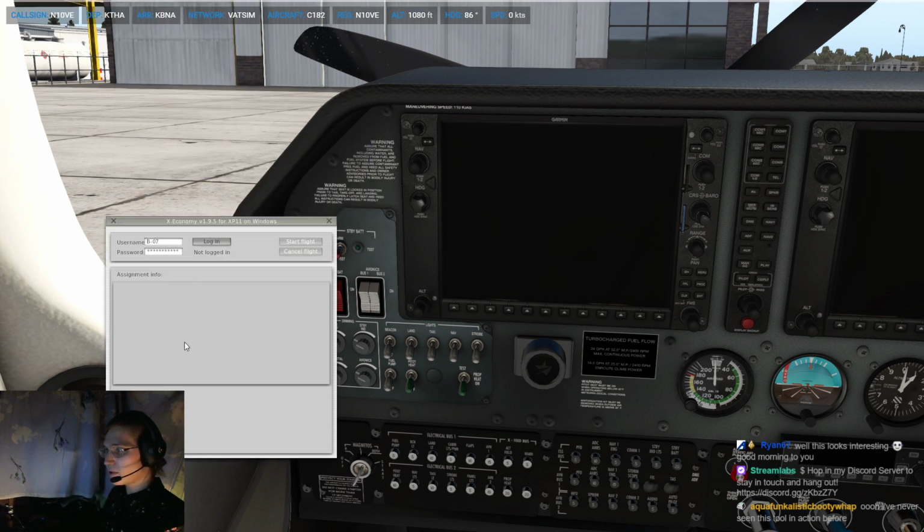Non-handling, FS Economy, open FS Economy. And of course it doesn't work.